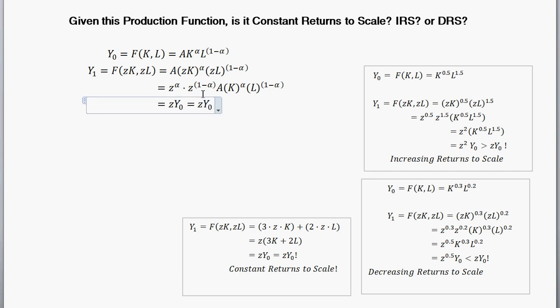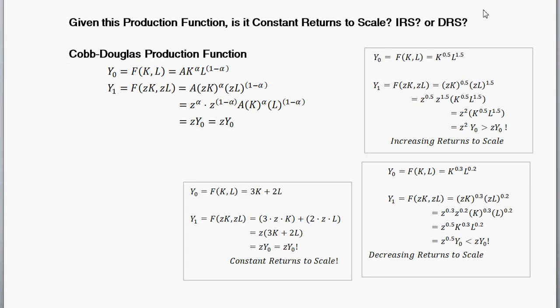In fact, this particular way of writing a Cobb-Douglas production function, which you'll see in most macro courses, sometimes it's alpha, sometimes a beta instead of an alpha, but something's raised to some Greek letter and the other factor is raised to 1 minus that Greek letter. That's going to be constant returns to scale. And Cobb-Douglas production functions, most of the time you'll see, have constant returns to scale.